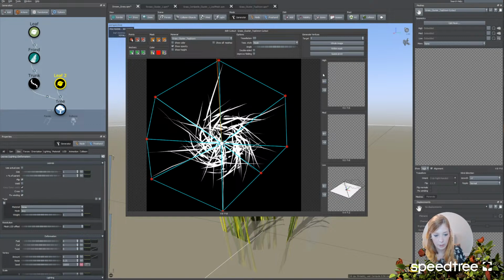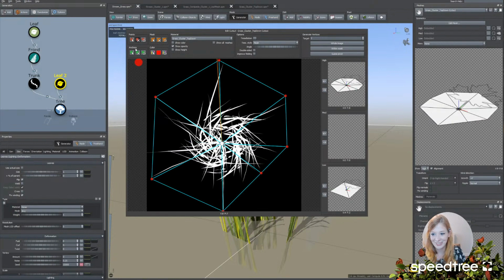I'm going to do this one as a high. I probably should have done the middle one, but I forgot to. I was streaming. We're going to kill that one and kill that one and then save that one as the high. I kind of cut off that little sliver there. It's probably not too important. We'll save that as the middle one.